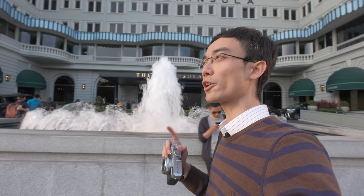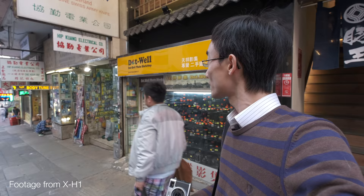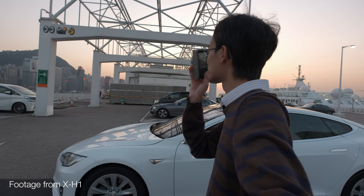This one doesn't have any digital stabilization, just like my Sony. I used this to shoot my Hong Kong travel photography episode in Tsim Sha-Tsui yesterday — I shot the whole video with it. Over my two days of shooting with the X-H1, I'm mostly happy with the stabilization. I don't really like the GH5 stabilization; it gets a little bit of distortion at the corners sometimes, even with just optical stabilization. With the X-H1, in some situations I do find a tiny bit of distortion, but it's rare and not that noticeable.